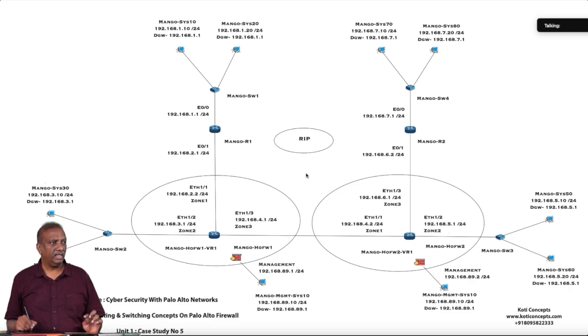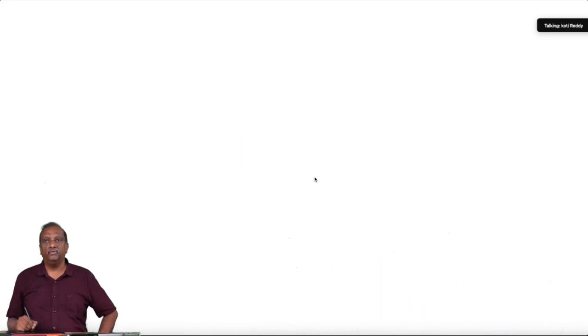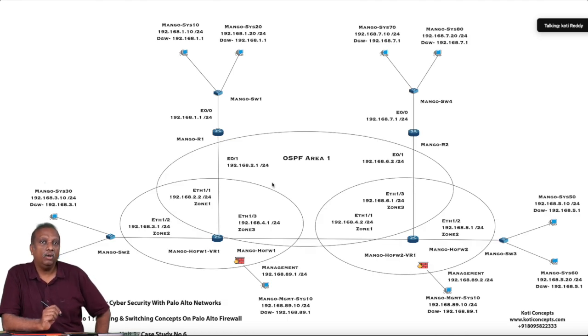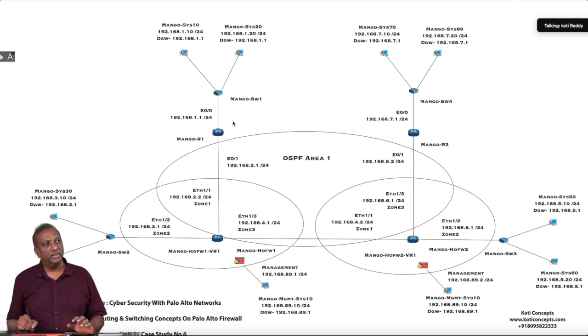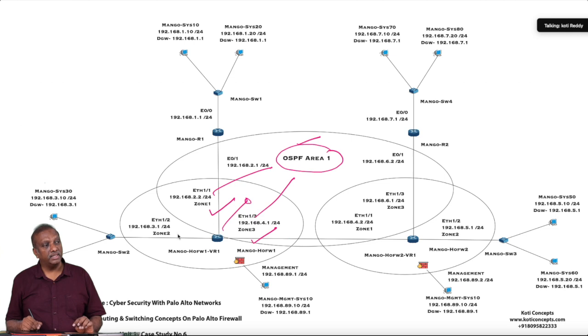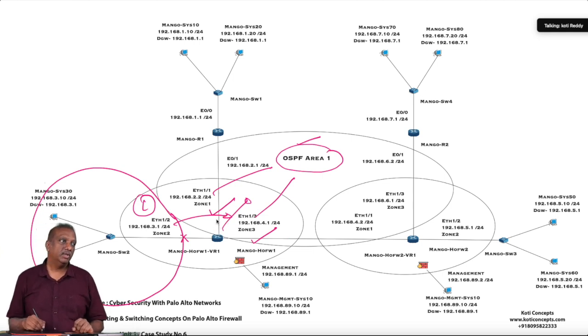Then the next case study would be to configure OSPF on the Palo Alto firewall. See carefully here. Again, same case study only, but I thought I'll configure OSPF. How to configure OSPF protocol on the Palo Alto firewall. Configure only on this interface. Configure the area first of all. Keep the interface in so-and-so area. How to assign the router ID, right? Again, I don't want to enable it on this interface, but I want this network ID to be known to other routers. How to configure redistribution of the connected routes into OSPF, right? As we did for RIP protocol, same thing we would like to do for OSPF.